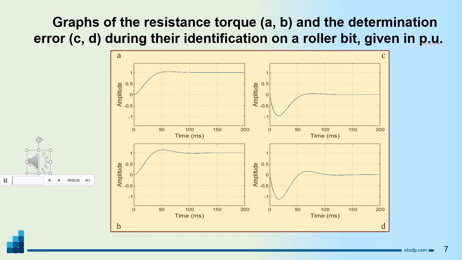Analysis of the efficiency of the method for identifying the resistance torque on a roller bit was carried out on the basis of simulation in the environment of the mathematical extension package Simulink of the MATLAB system. The mathematical model takes into account the change of instantaneous values of output voltage of semiconductor converter with pulse width modulation. Full system of equations of asynchronous motor of the drilling rod. Discreteness of digital control system is 2 microseconds. Voltage inverter frequency is 2000 hertz.